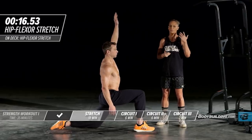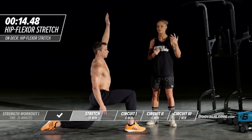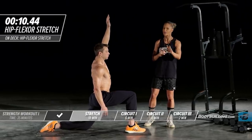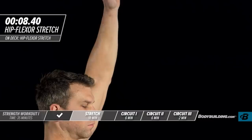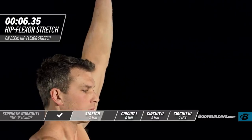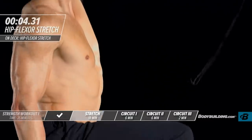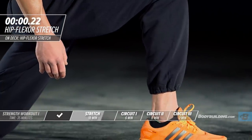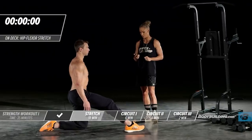So you can expect to be winded, you can expect to be fatigued, but again, those are all good problems to have because over time, your body's gonna acclimate to it, you're gonna get stronger, you're gonna burn fat, and you're gonna be in the best shape of your life by the end of these 4 weeks, or hopefully you continue on for 365. Good, go ahead and relax. Moving right into the next one.